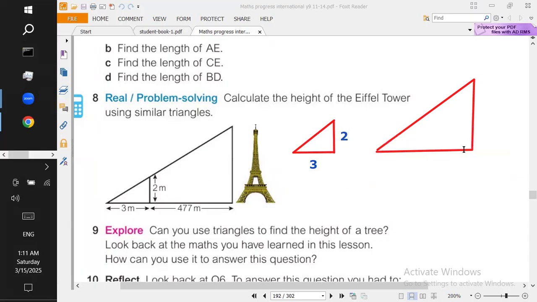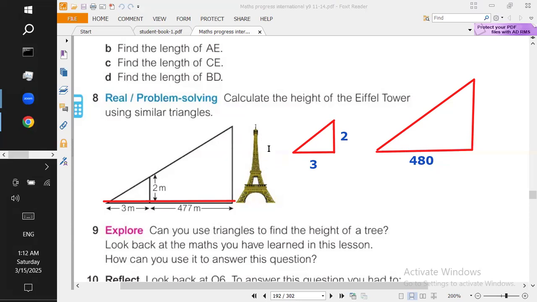Now, this triangle here, the big line here, it means it's from here till here. So focus on this. It means you have to add both of these together. So 477 plus 3 will give you 480. So this means that this line here is 480. So focus when you separate lines, you have to make sure that they have the same numbers. And when you separate them, you must add the numbers that are divided by the lines. So basically, we found all the numbers that we need.